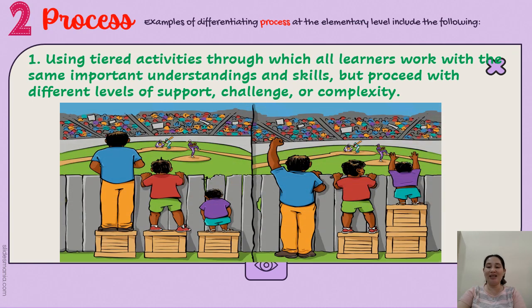The best picture that would describe number 1 is this picture. It's equality and equity. Equality means each individual or group of learners are given the same resources or opportunities despite of their skills. But equity recognizes that each learner has different circumstances and allocates the exact resources and opportunities needed to reach an equal outcome.